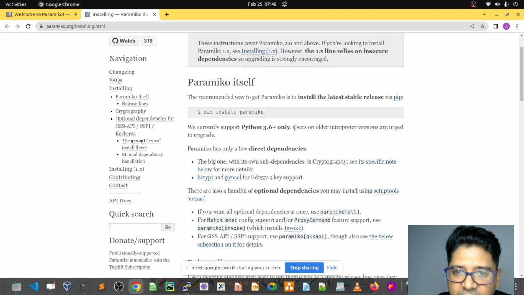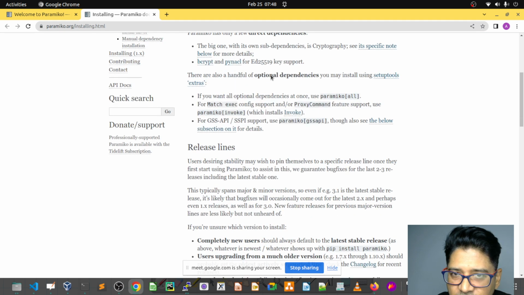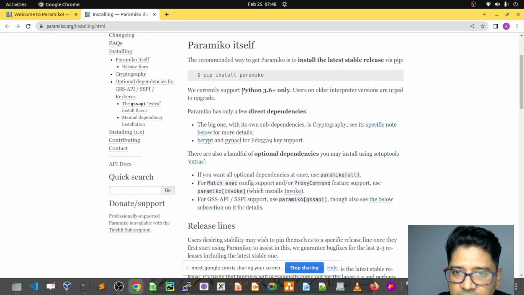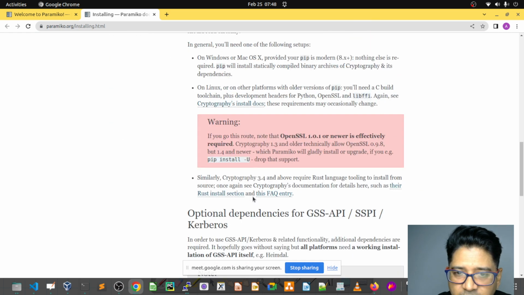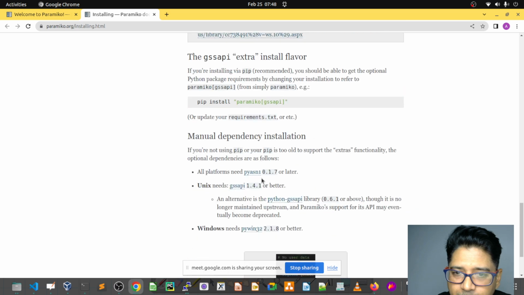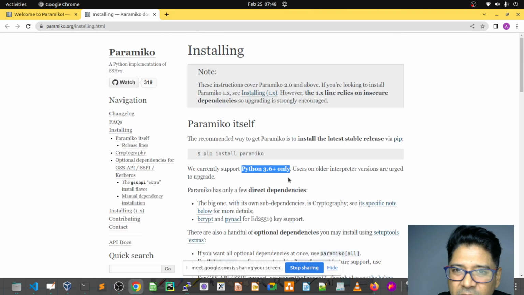They have given what you need as prerequisites. So we have to run pip install paramiko. That's all. You need to install this in your system, and Python is supposed to be running in your system, then only pip is going to work, and these are the releases you can go through. Okay, so from this you can see there is nothing for preparedness, you just have to install this.